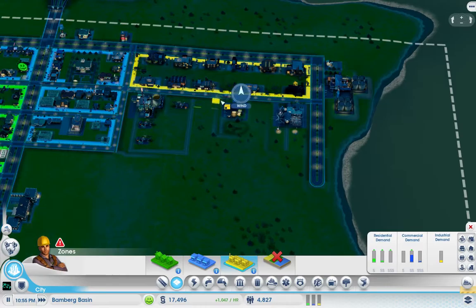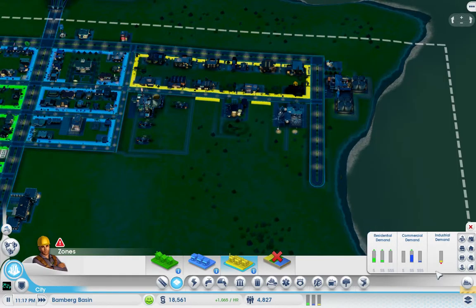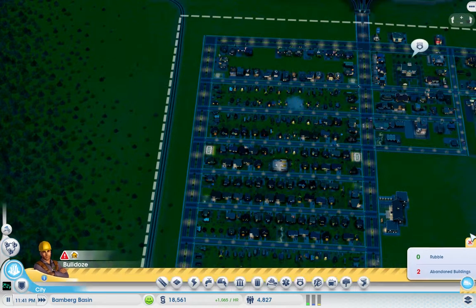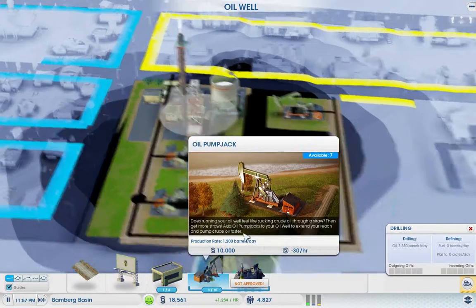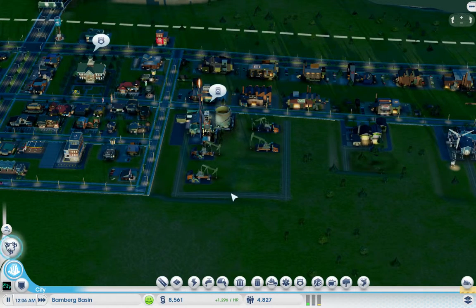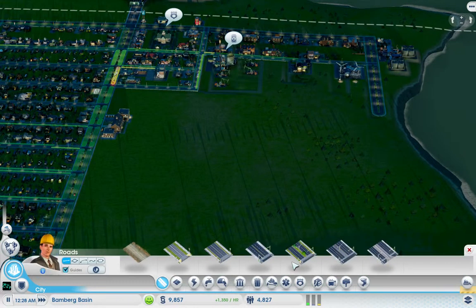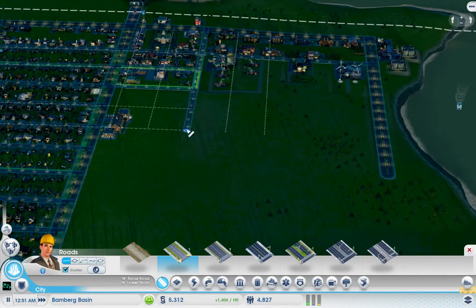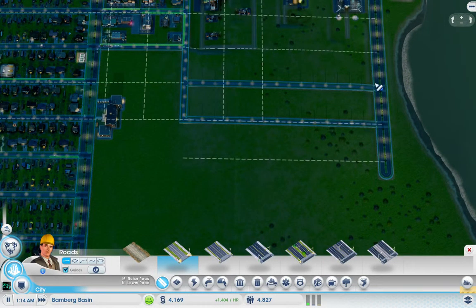Oh, looks like we've just sold some oil. Okay, got an abandoned building just there, and one here. Okay, so we can now afford another jack thing, one of them. So we'll get that there, and then that will be able to pump some more oil for us. And then I'm going to expand the industrial area just a little bit. We'll go down like here and across like that. There we go.